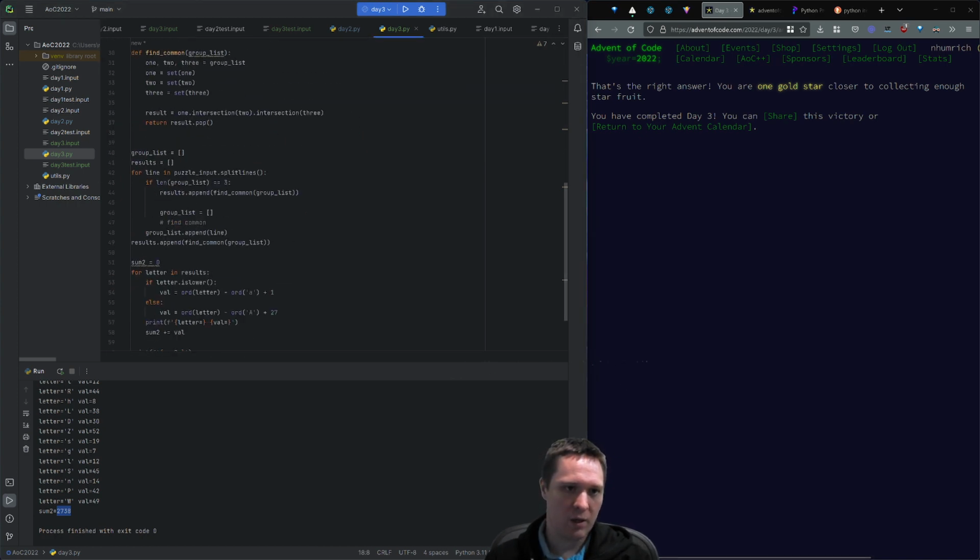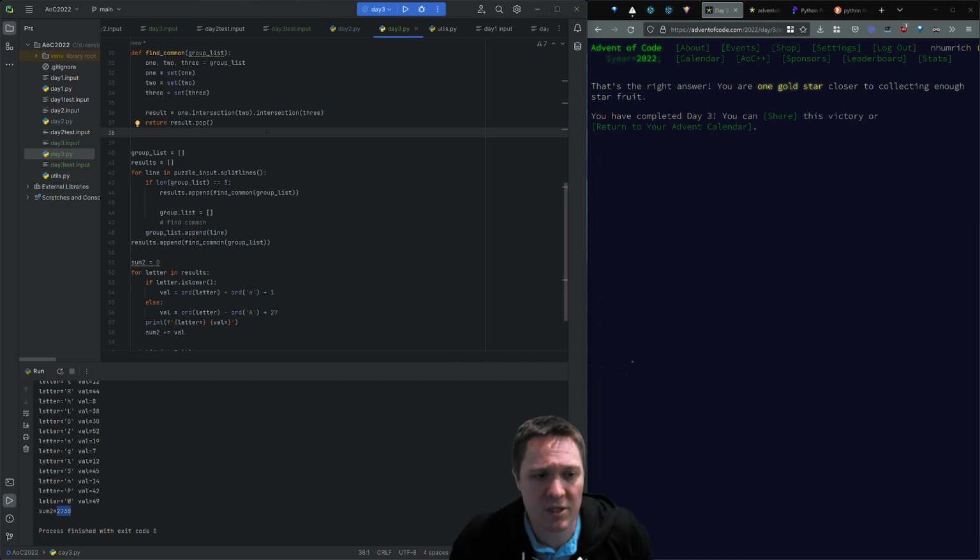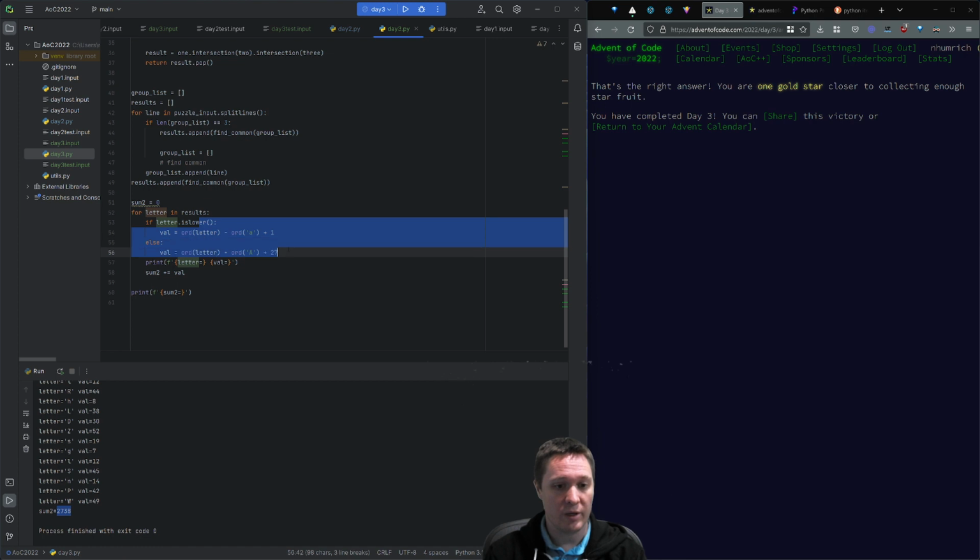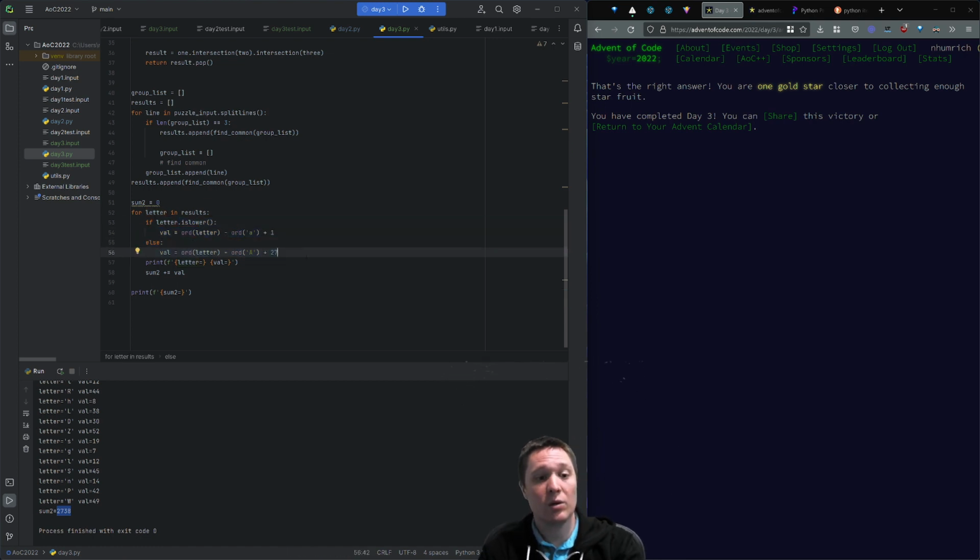Writing this method here, find common, I feel like would have actually been somewhat complicated if we did it in a for loop. But because we were able to use the set intersection, it made that a lot easier. The other way I was thinking about doing it, but I decided not to, is you could turn all the letters into numbers first, like we do here, and then store it in an array.